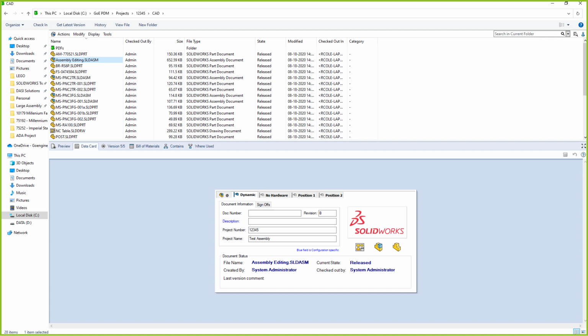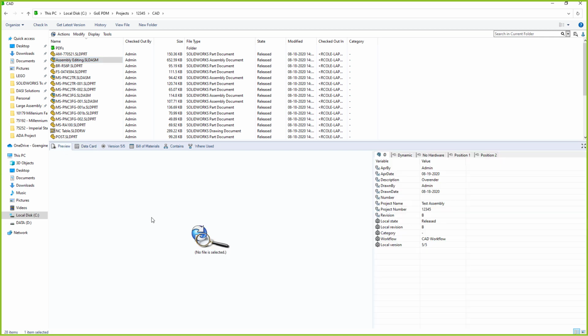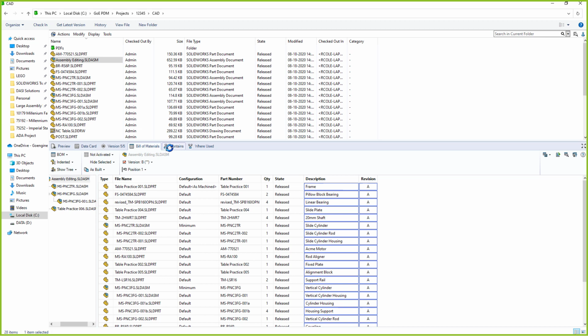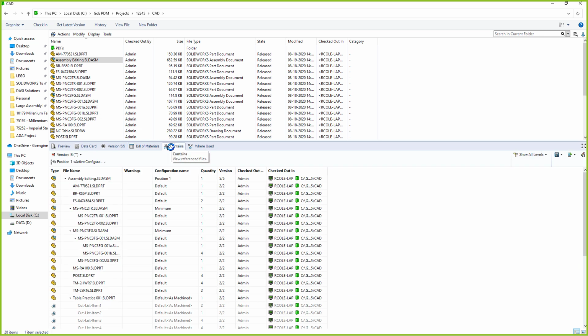Ryan's clicked on a file here. It's reading a database of information to give that data card, right? And it needs access to the server to do so. So, your preview, your bill of materials, things like that, these are live reads to the database. So you're restricted in a work offline mode to, effectively what you have on native files, right? Yep. But it does let you not make copies of the data as you push things back and forth.